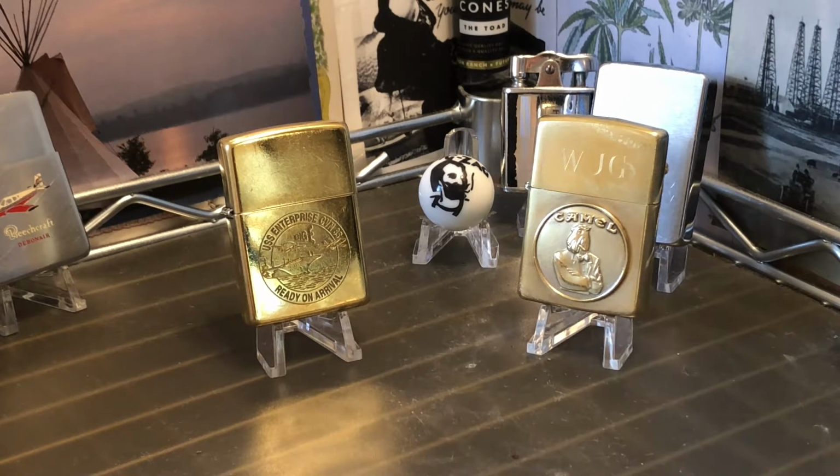Today we are going to take a look at a couple of lighters that at one point I thought might both be beyond repair, or at least beyond my ability to salvage and sell them on an individual basis. The right one, the Camel, is definitely a good lighter with a good solid hinge. The hinge on the military lighter on the left, not so much. But they were both so horribly dirty. The Camel on the inside of the case, the military lighter on the outside of the case, I don't know what. It had something sticky. I didn't want any part of it.